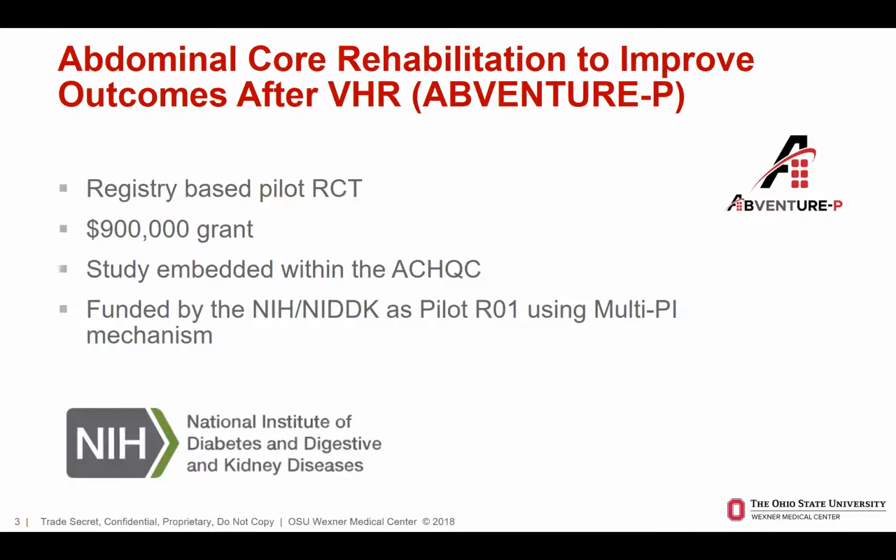So as Ron mentioned, I'm going to talk a little bit about the ABventure P study and just a little bit of background. About 13, 14 years ago, when I was entering academics after training, one of the things I was interested in was seeing whether we could ever obtain any federal funding for hernia research. And boy, I must have put together 9, 10, maybe 11 grant proposals during the first 4 or 5 years of my practice. Pretty much the universal response I got was, this has all been figured out.